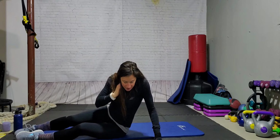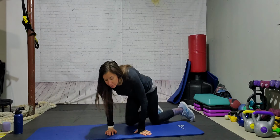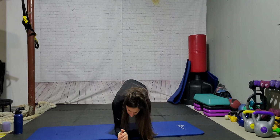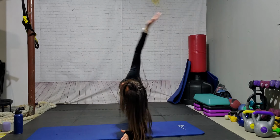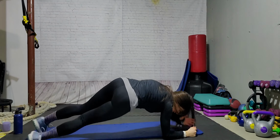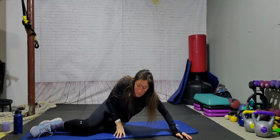And then we've got side plank rotations. So this just means I'm going to demonstrate it 2 ways. First, I'm going to demonstrate this way. So you're going to a side plank, and then you're going right into the other side, and you're just rotating back and forth like so. So from the side view, it looks like this. You're here, and then you're just rotating and rolling here, and going back side to side. Next, we've got mountain climbers.